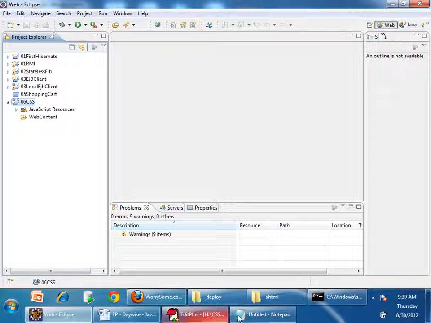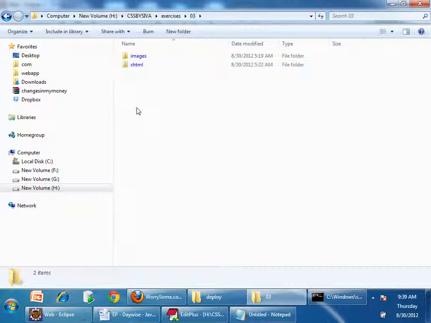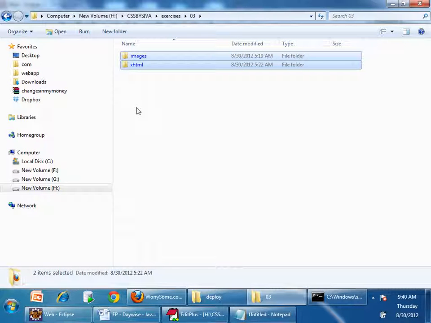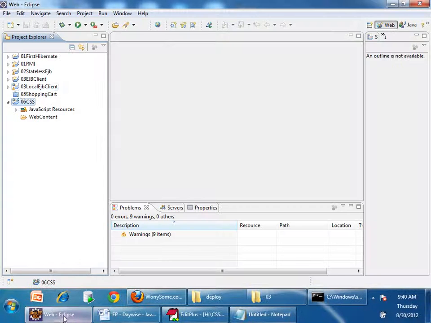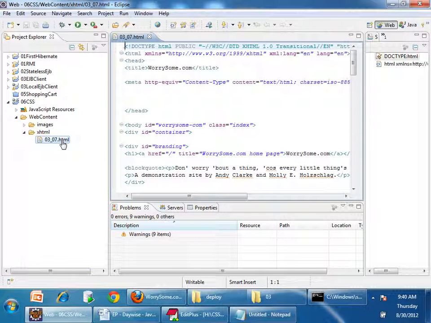Okay, here I will just copy these two folders in whatever I gave in 03. And I'll just open this HTML. In XHTML there is one thing called as 03 HTML. So I'm just opening it and I'll run it first.